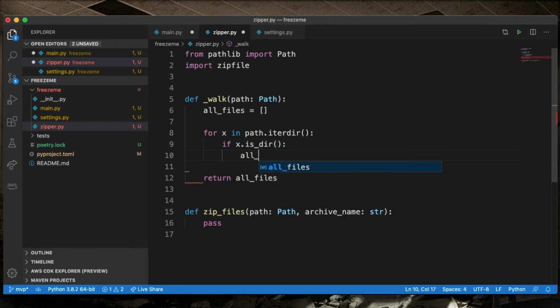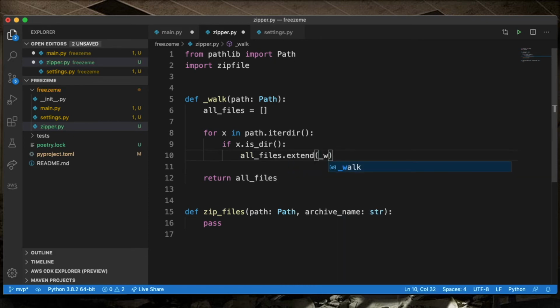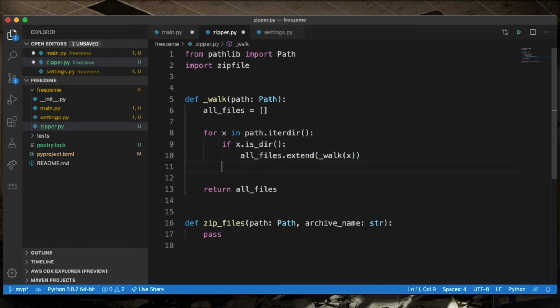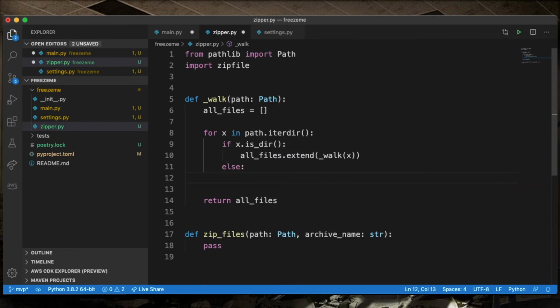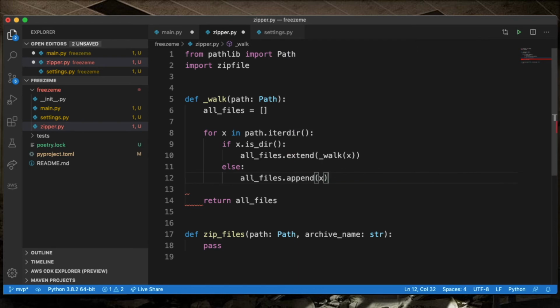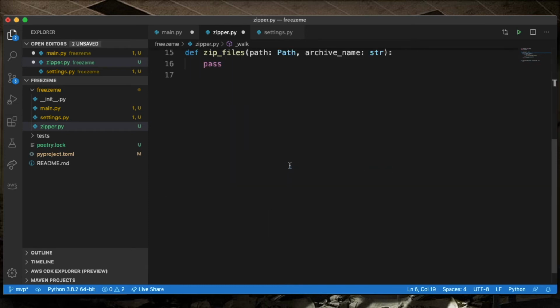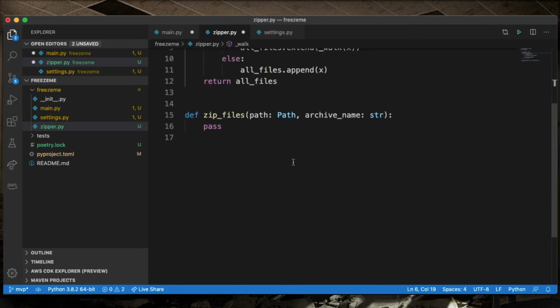So all files is going to be extended with the result of walk on that directory. So this is a recursive call. Otherwise, if it's not a directory, it's going to be a file. I would say all files append x. So we add that file to the list of files. And with this, we walked the path.